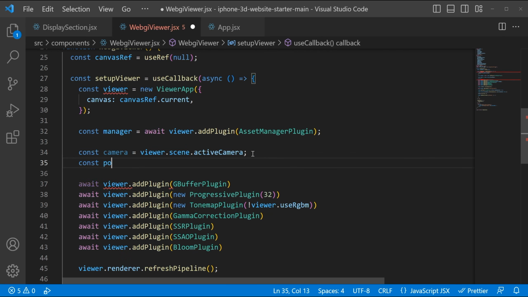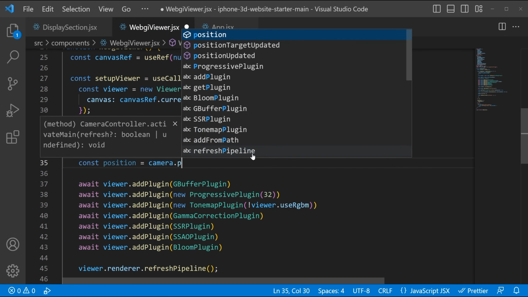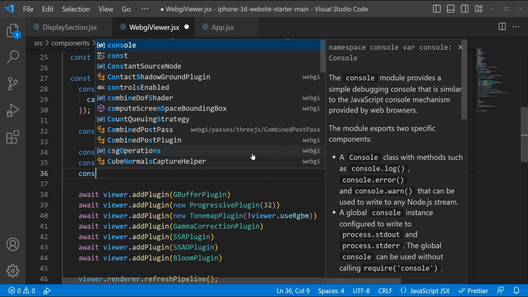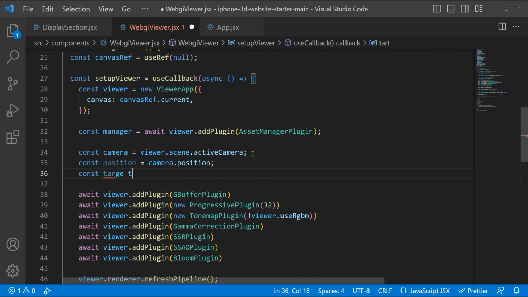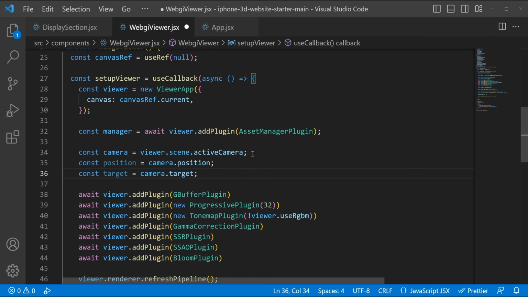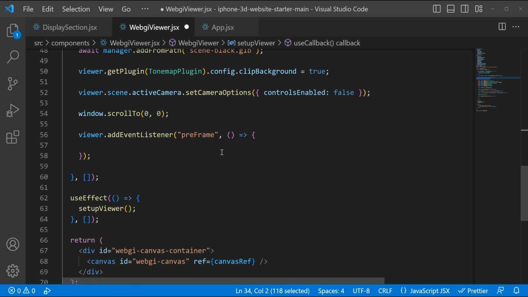So const position equals the camera dot position, and const target is equal to camera dot target. Using these three properties that we just got from the camera and the viewer, we're going to modify and animate our 3D model, because by changing the view and the target and the position, you're actually getting that 3D rotation animation. So let's update the camera here.